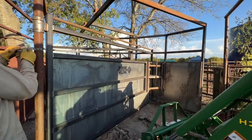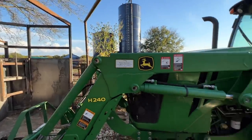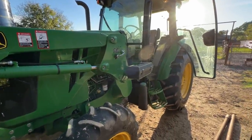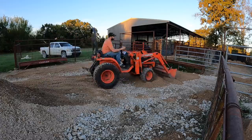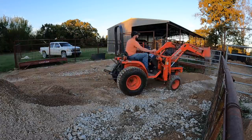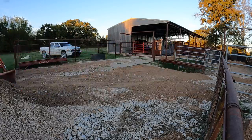That big green tractor that I always use, that's our neighbor's, Larry Muck. He's a great neighbor, and we use Larry's tractor a lot. That little orange one that you saw me use in a couple previous videos is my cabins' tractor that we use at our cabins at Rocky Point Cabins. But it's just not quite big enough to carry the load. I can't even put a hay spike on the front of that thing.